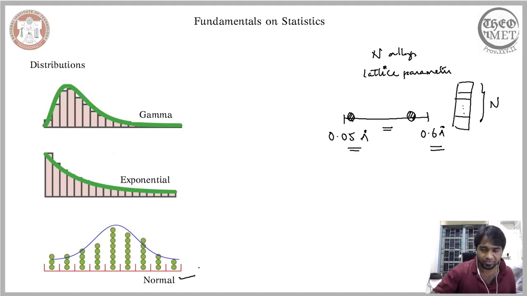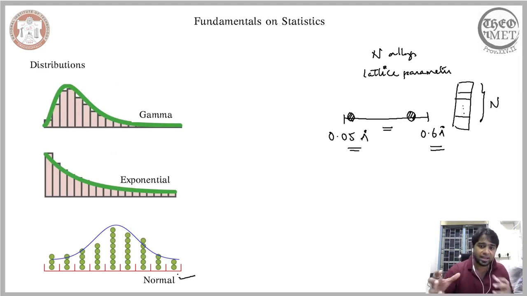So what essentially we have done is we have considered the lattice parameter of the n alloys that we have developed, and based on the magnitude of the lattice parameter we have been placing these alloys on a scale. When the population of these alloys is relatively more concentrated on the center, that is the average of the lattice parameter, and as we move away from the average the population gradually decreases, what we end up having is a normal distribution.